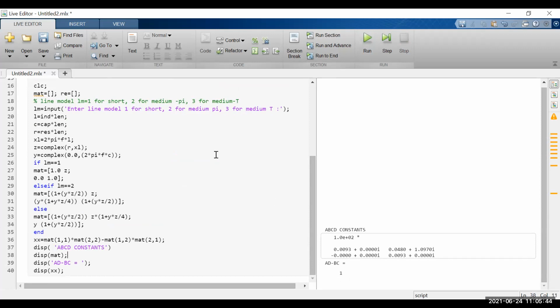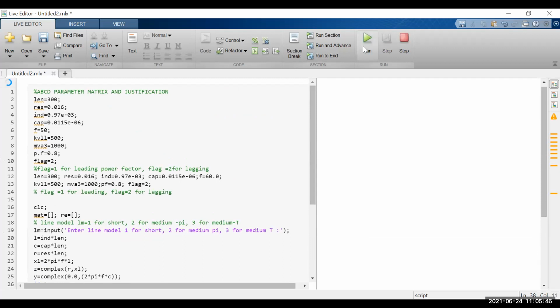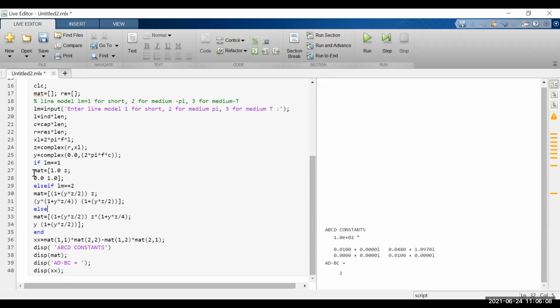We are getting that. Okay, so you could run again, enter. You could provide 1 and you could see different data would be there. That will be for time. Okay, it's coming 0.0100 plus 0.000i plus 0.400 plus 1.0970i. This is your 0.000, 0.00i, 0.0. Okay, you could calculate. This is the formula we have used.